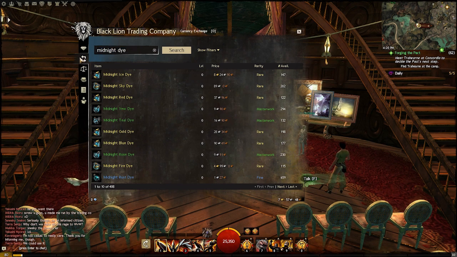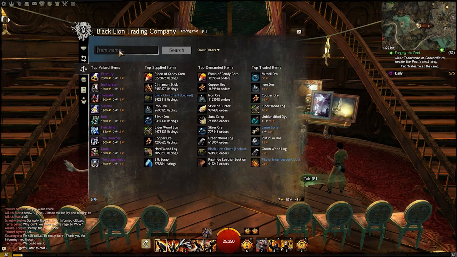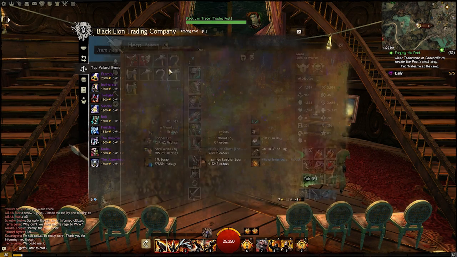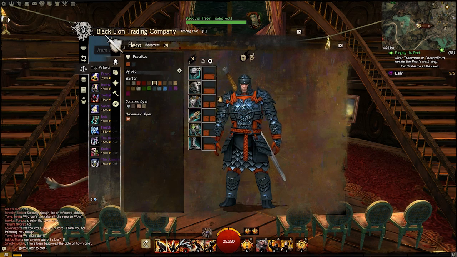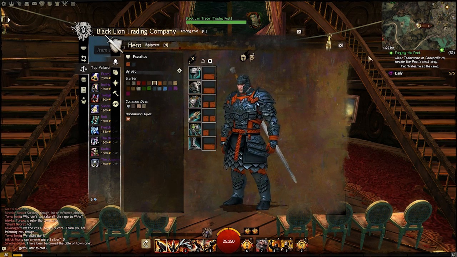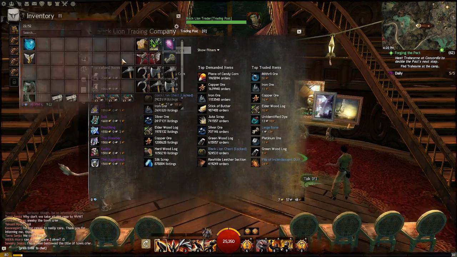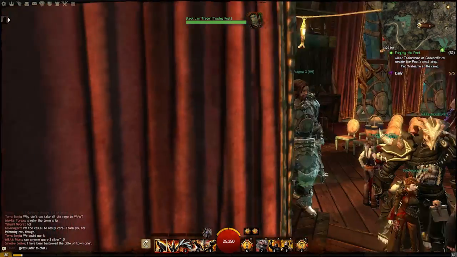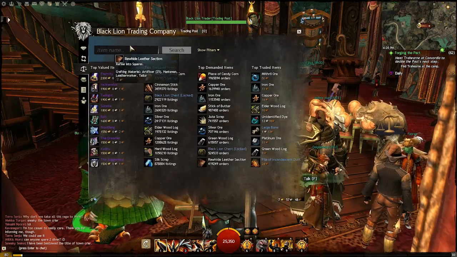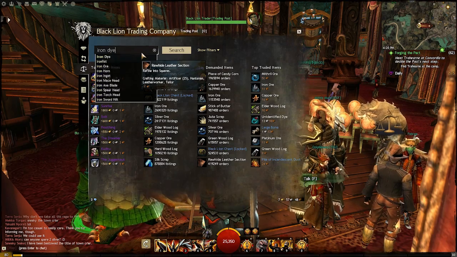And if you still don't have any gold and you're looking for a super cheap alternative, this is the one that I am using currently for my gray dye. And as you can see, it looks pretty dang nice on this guy. So that is the iron dye. Oop, screwed the trading post up there, but you're gonna want to go to iron dye.